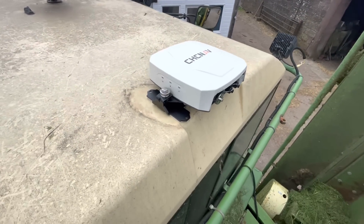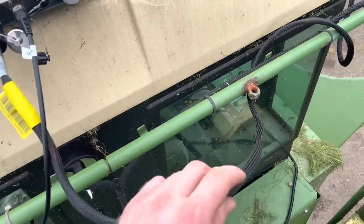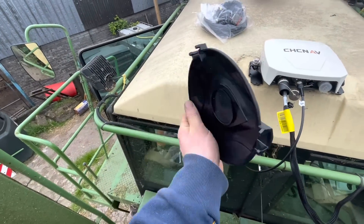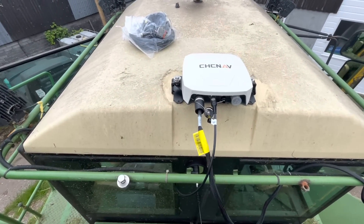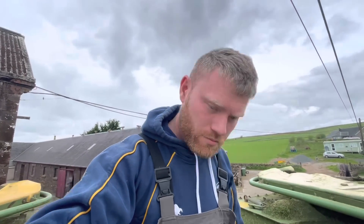Right, cables now — looks like getting there, this is really good. The switch for the power goes on the top of the screen. I'm going to plug this in the back — well insulated cable as well, that's not going to wear, it's not going to rub. Cable in the back here from the cab — I'll put the antenna onto the metal bit here. So I'm going to put this on the steering wheel, plug the power in, and then I'll put the angle sensor on as well, and then I should be pretty much ready to go. Calibrate it and take measurements. Yeah, this has been reasonably quick actually, quite pleased with that.